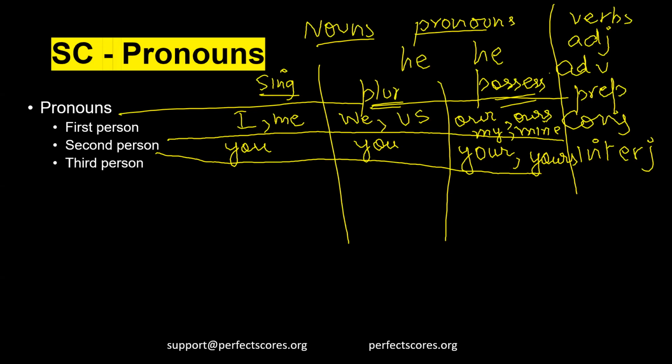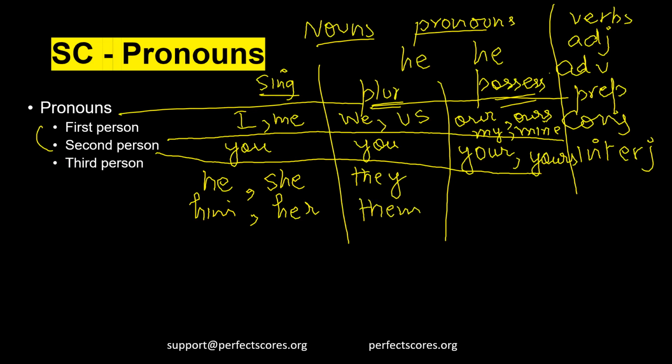Third person is, so the first person and the second person are engaged in a conversation about the third person. In this, you have different kinds of genders as well. For example, he is doing something, she is doing something. Something is being done to him, something is being done to her. So those are the singular ones. Then the plural ones. They are doing something versus something is being done to them. So you have the active and you have the passive as well.